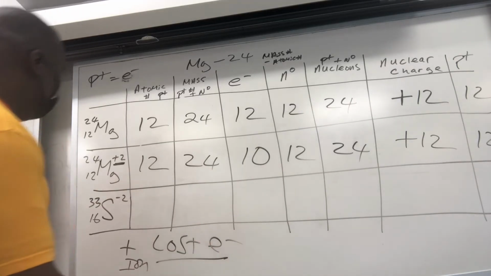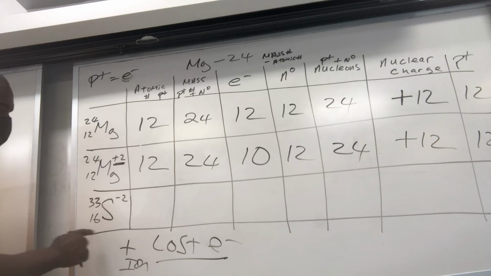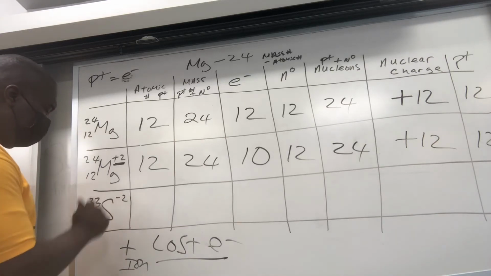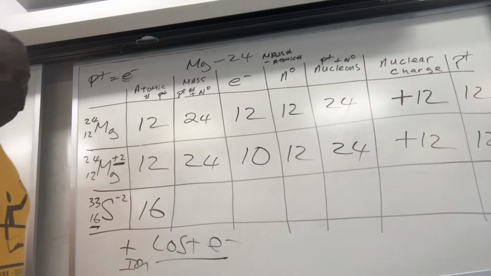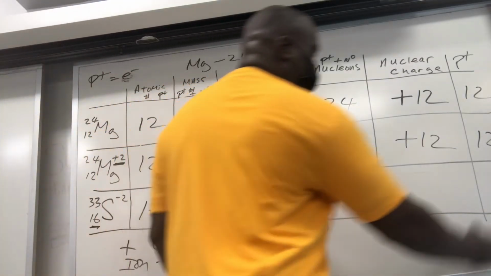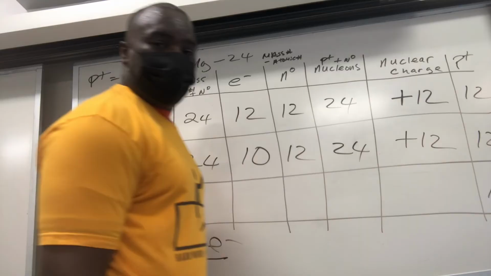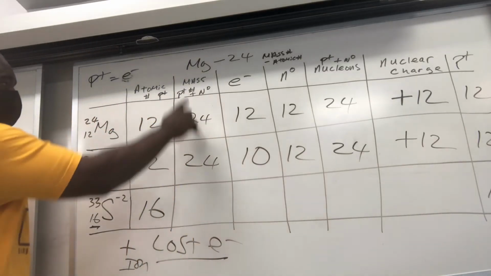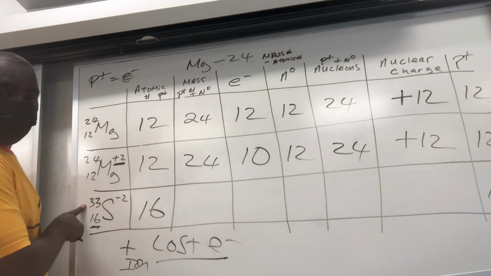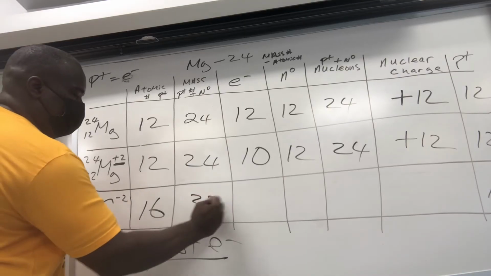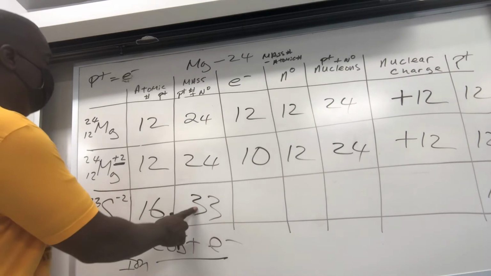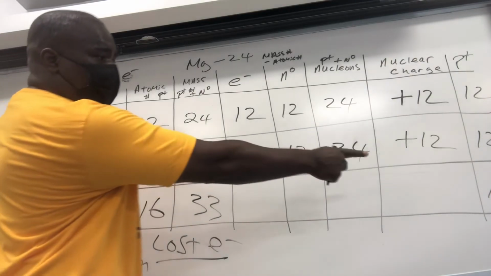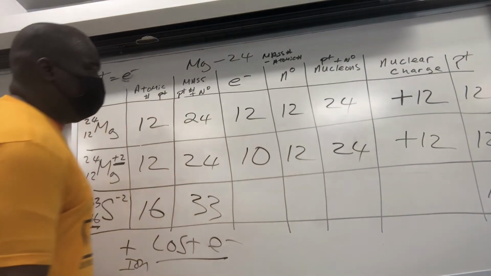So sulfur here, this guy right here has bottom number 16, so I know my atomic number is 16. I also know the number of protons is 16, because they go hand in hand. Atomic number, protons. What's the mass number? It's given to us at the top right here, so that's 33. All right, take a breath. So I know my mass number is 33, my atomic number is 16, and my protons are 16.